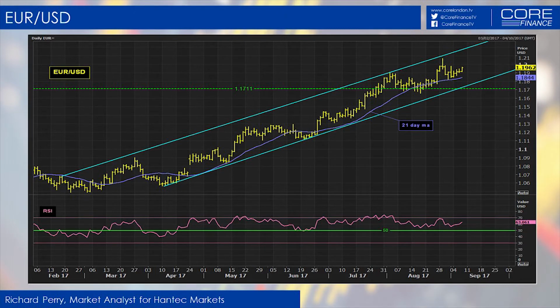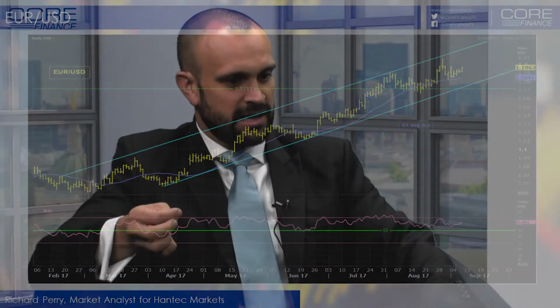I think there's a possibility of a dovish little shift, whereby you get a little bit of a correction on the euro-dollar on the back of Draghi not giving the market what it's expecting. You'll be looking at aspects such as a bigger than expected revision down on the inflation data, because obviously the euro has been so strong in recent months, and that is going to be cutting off inflation, reducing and subduing the inflation number.